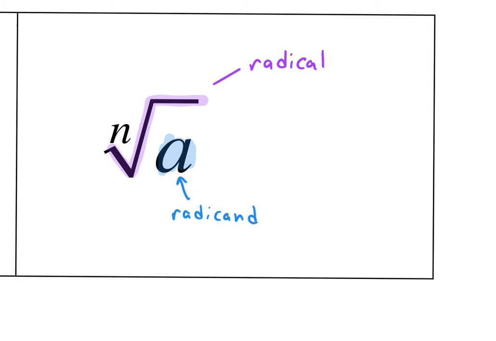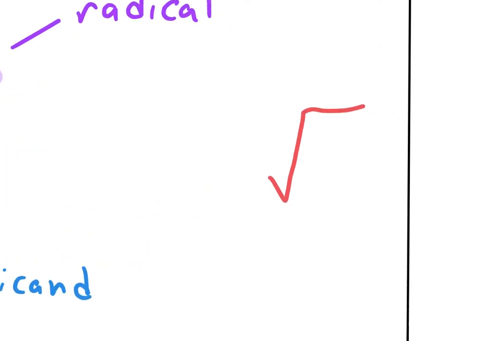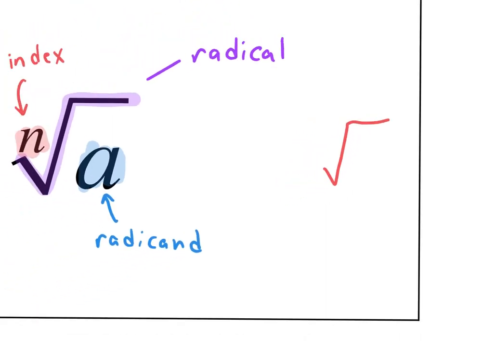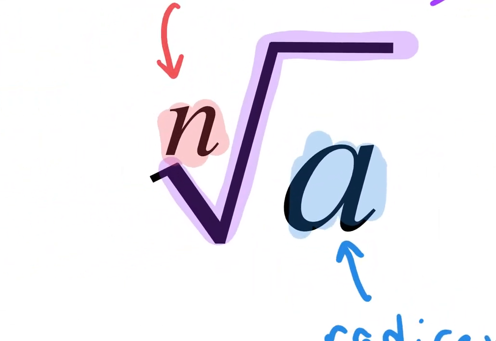And this number on the outside is called the index. Now, you might have noticed on your iOS device, iOS actually says this, and they put a little 2 out there, because iOS says, make sure you know that it's the square root. But most of the time, if you're talking about square root, you just write this symbol, and that's it. But whatever root we're dealing with, that's what the n represents.